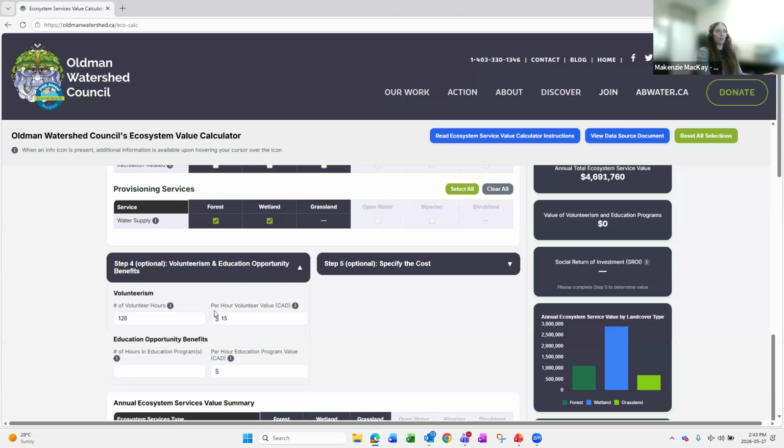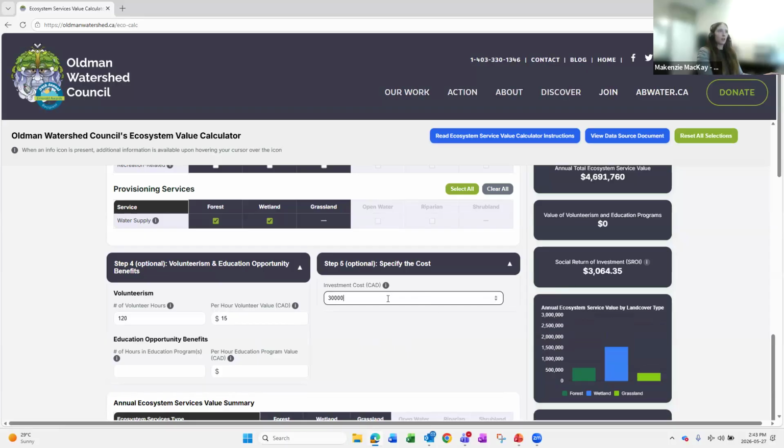You're welcome to play around with that and insert the value that works best for you. I am also going to specify the investment cost. And I believe about 150,000 per hectare is what we were going to use for this example. So because I have 20 hectares, I'm going to input 3 million. Make sure I have all of my zeros here.